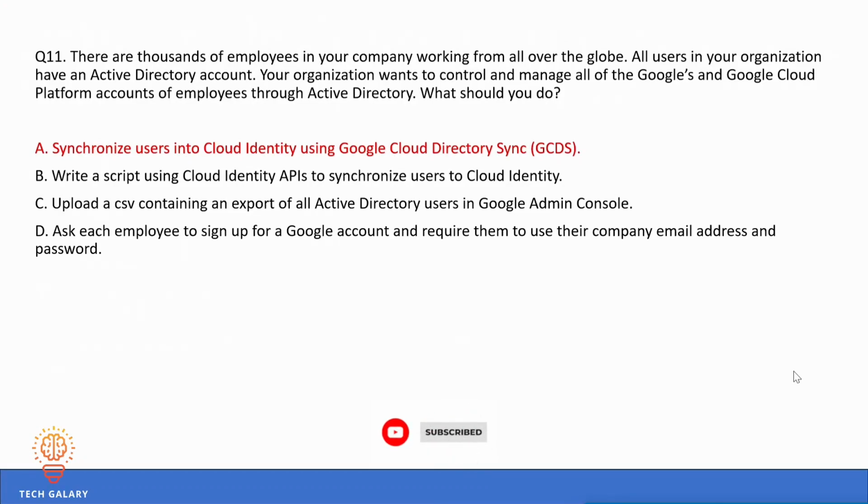Whereas moving with option A, synchronize users into cloud identity using Google Cloud Directory Sync. This is the correct answer to our question. Here, Google Cloud Directory Sync enables administrators to synchronize users, groups, and other data from an Active Directory or the LDAP service to their Google Cloud domain directory. So this is the best option which we can utilize for this scenario.